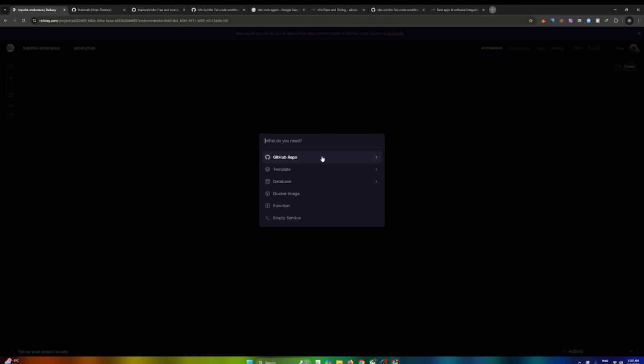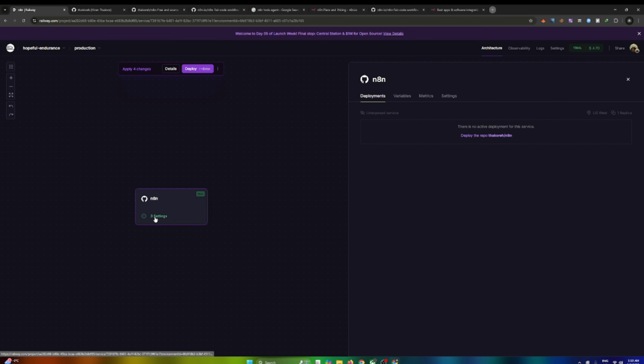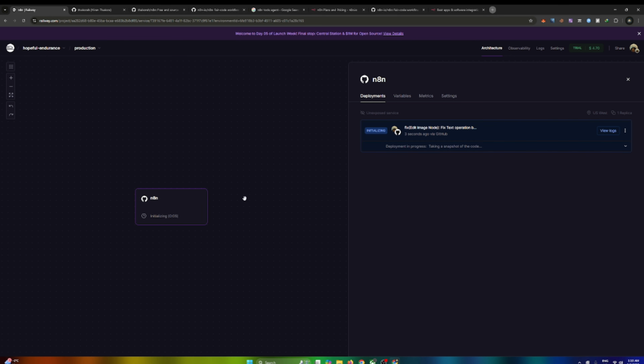We will click GitHub repo, and if you haven't attached your GitHub to Railway, you need to do that by authentication. Then what you want to do is just click the repo, hit deploy, and it will start deploying. If you are running it for the first time, it will take maybe 5 to 6 minutes, but once that is done, we will have a link where you will see the n8n project deployed on your cloud, and you will have your custom domain as well.